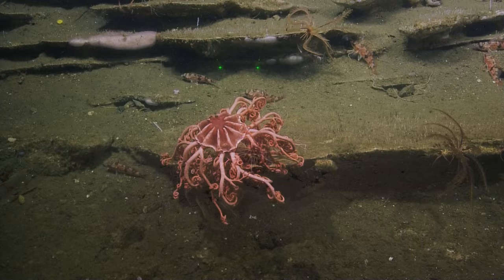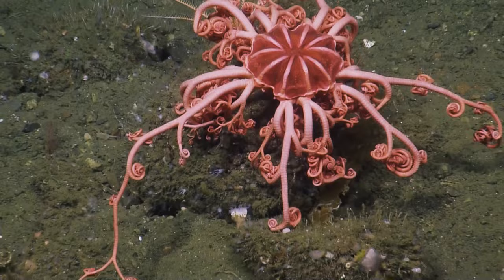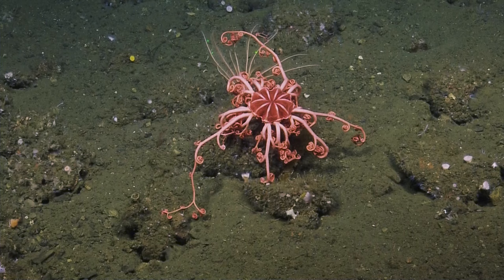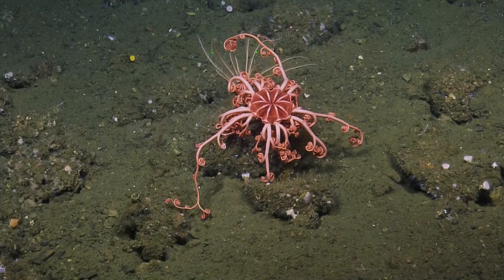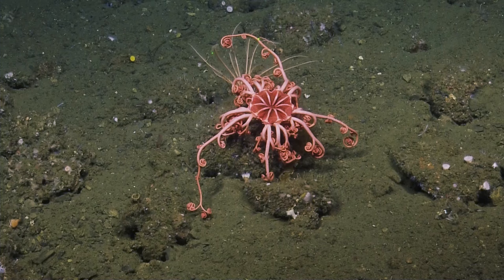This one has its arms outstretched a little more than the other. You can see a few cup corals in and around — those are little animals, actually, some of the simplest organisms on Earth after the sponges. The lasers can look like four points sometimes; it's just because it catches on the organism. That's a crinoid behind it — another type of echinoderm.